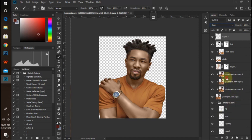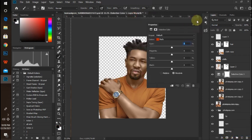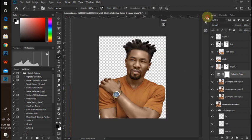So the next thing we can do right now, the hair color is not all that bright. We can just spice it up a little bit, brighten it up. So I'm going to do that. I'm going to go to my adjustment layer right here. Click on selective color. Then from red I'll go to black. So I can just increase the black over here. I can reduce it. I can increase the black. I think 4 is okay for me. So I'm going to turn it off right here.